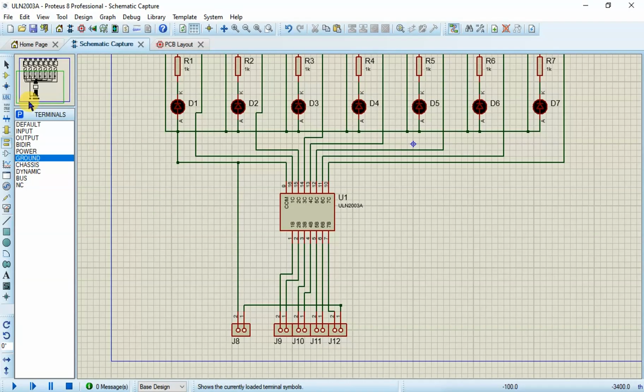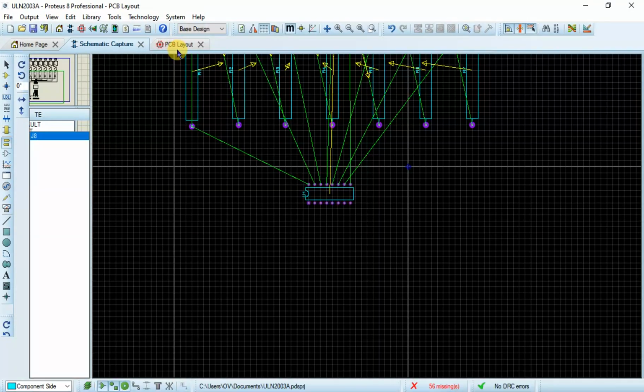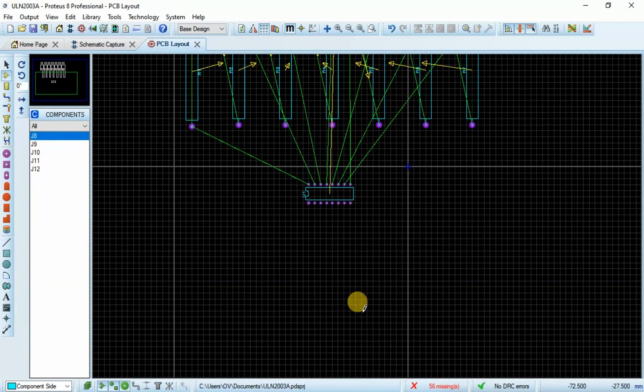So come to PCB layout, say J8. Is this side what are here? J8, J9, 10, 11.